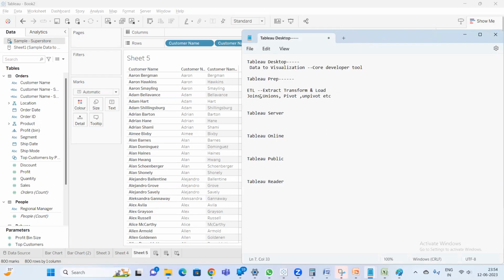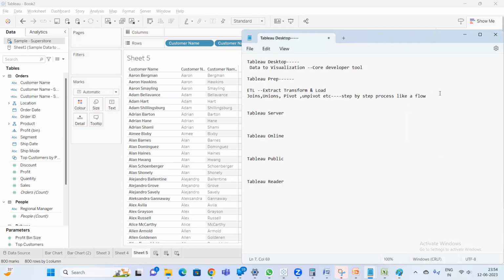I'll tell you about joins, unions, pivot, and unpivot in the upcoming sessions, how we can do this in Tableau Desktop itself. We can do these things in Tableau Desktop as well, but in Tableau Prep, you can do a step-by-step process and create a flow.